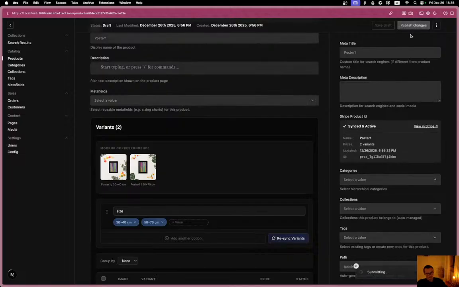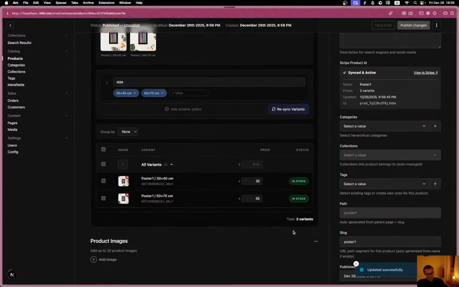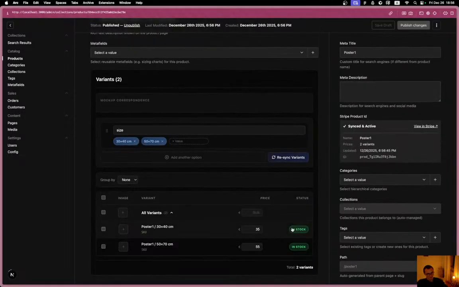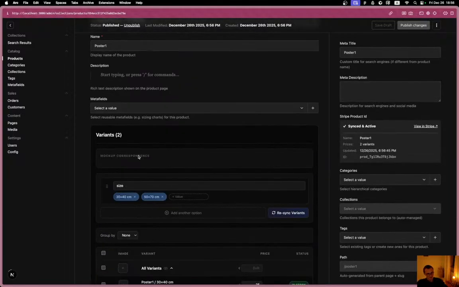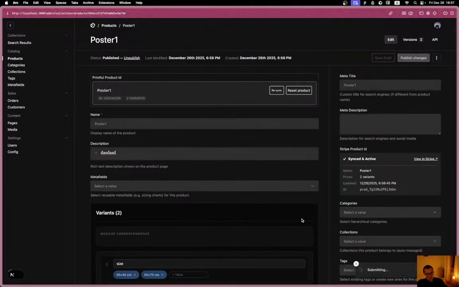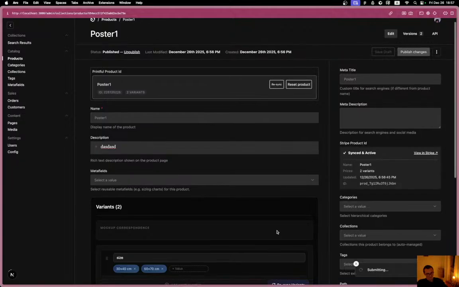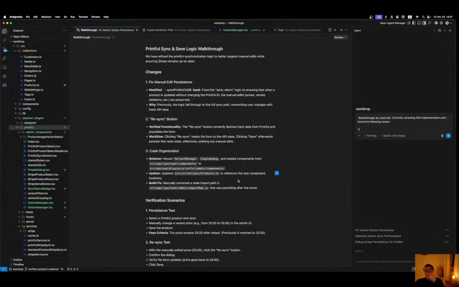I publish the changes. Okay, I publish the changes and then I refresh the page, the images disappear. Same thing here. Why is that?